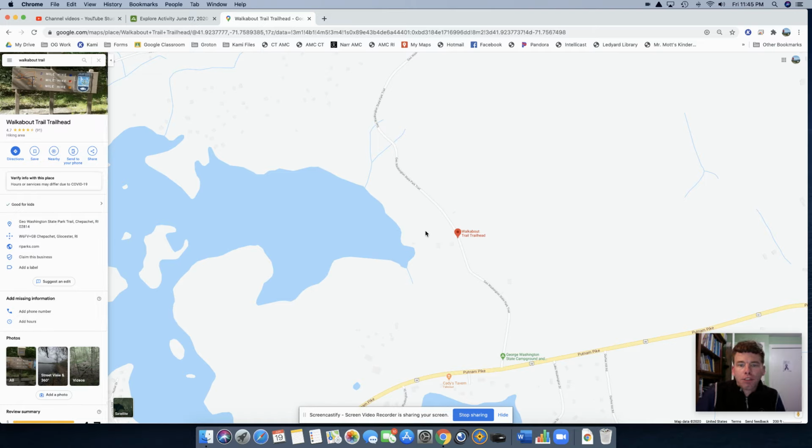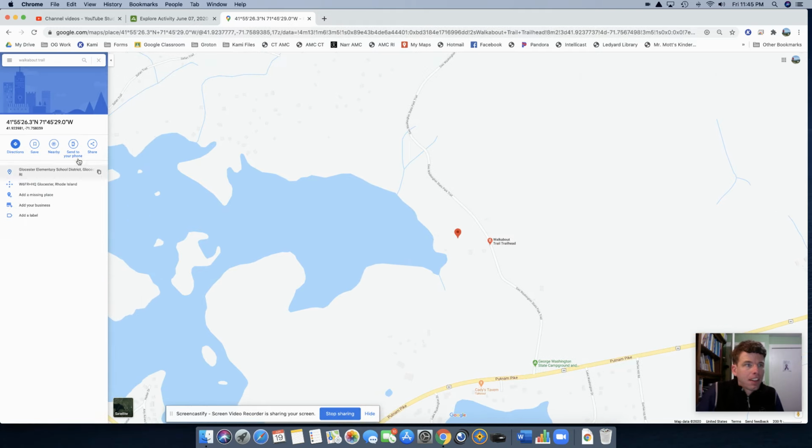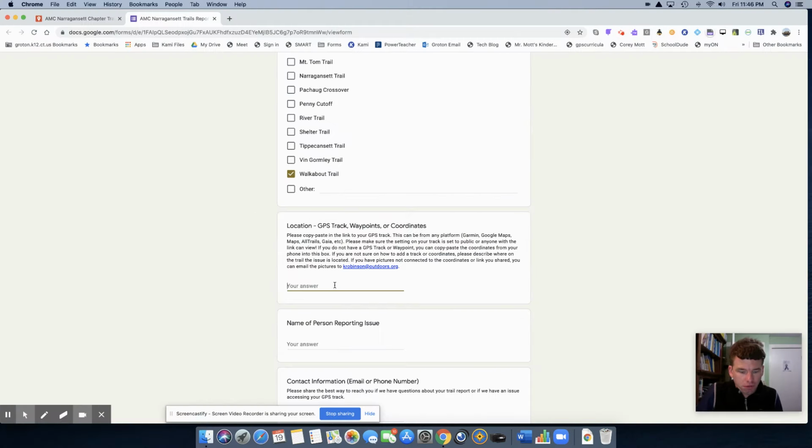But if I was right here, at the actual waypoint where the trail starts, not at that red dot down in the bottom, I just need to move this out of the way, it'll tell me the coordinates right here. I can click the coordinates, and then it'll pop up in the box here so that I can copy and paste this coordinate into the Google form. And now the Trails Committee can copy and paste those coordinates into our map and drop a waypoint on our maps, saying, hey, there's an issue here.